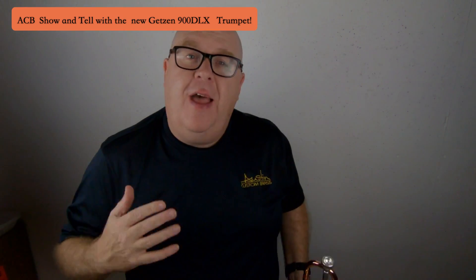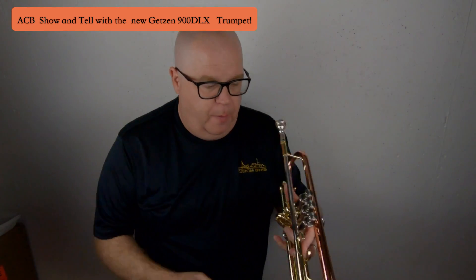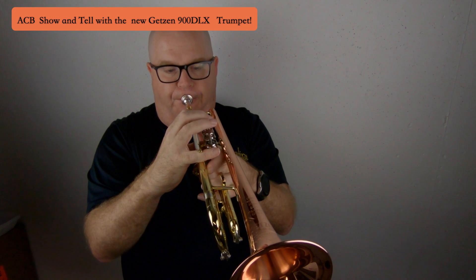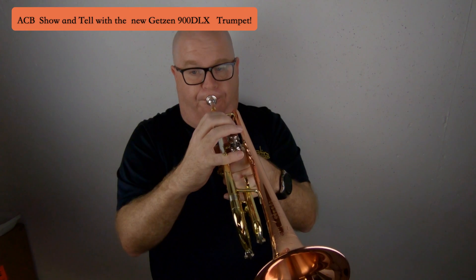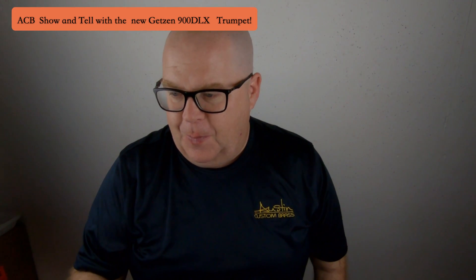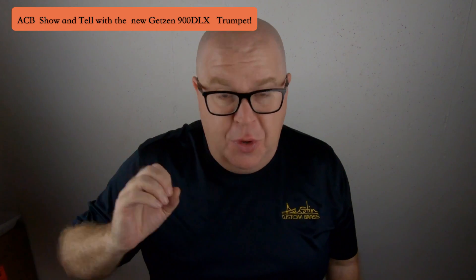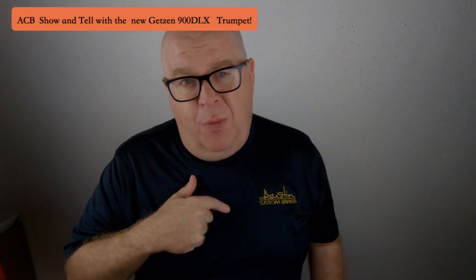It's beautiful — it really is a beautiful horn. How about a little bit more punchy and orchestral. Very, very fun to play and very even. Again, just a beautifully done trumpet. That mouthpiece is the MB125C — so it's the Mount Vernon 1.25C that we make at ACB. Now I'll put in my commercial mouthpiece and have some fun on this one.